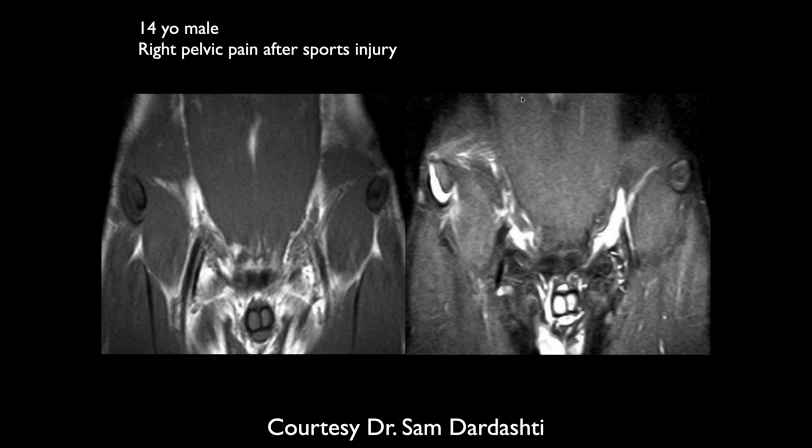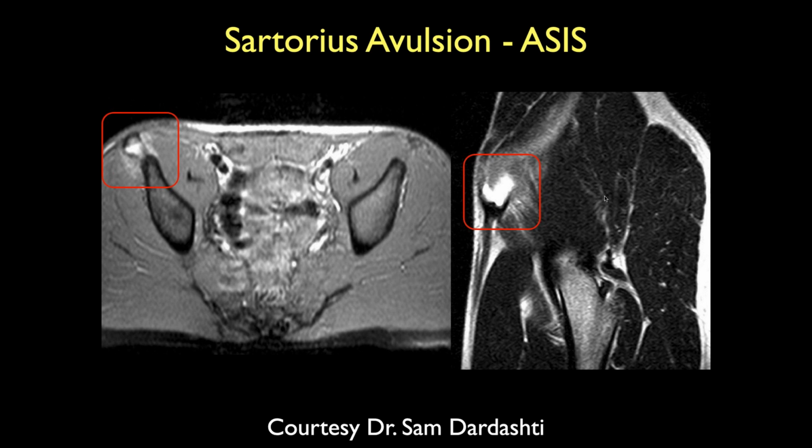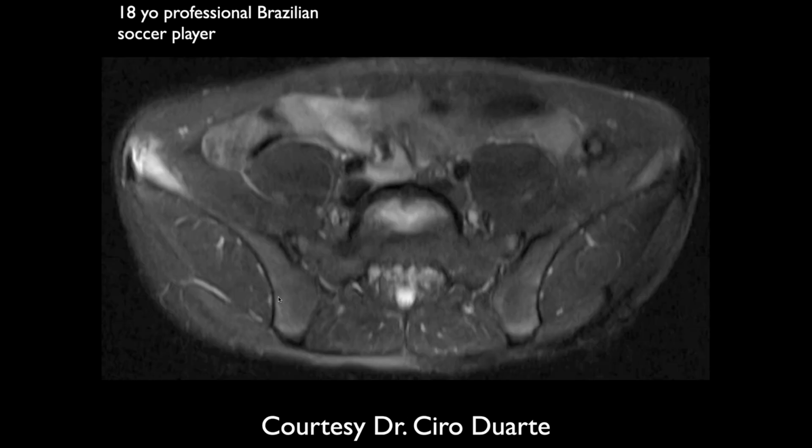On the right side, a 14-year-old male with right pelvic pain after a sports injury. There's focal edema at the anterior superior iliac spine on the right side. I'm kind of worried about an IT band or Sartorius injury. I don't think I see bony fragments, so it looks like just a tear. It doesn't look too retracted. High-grade partial tear probably. Okay, there's an avulsion fragment. I think this turned out to be a little bony fragment.